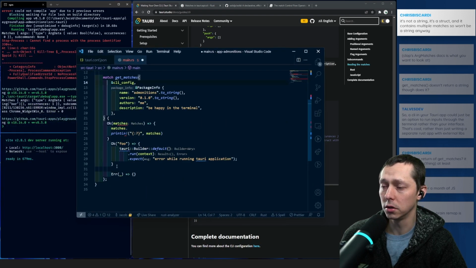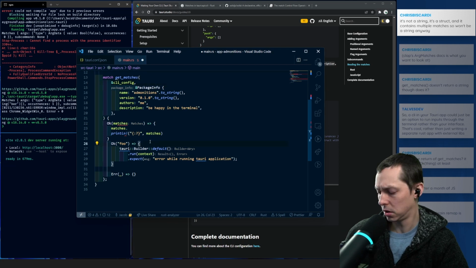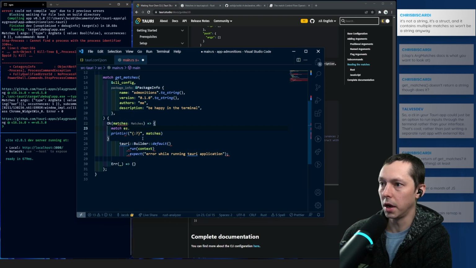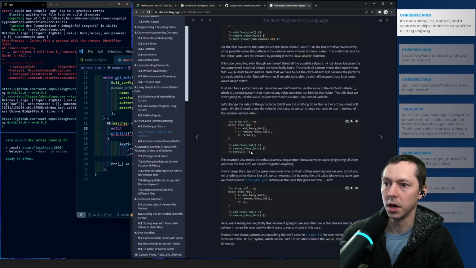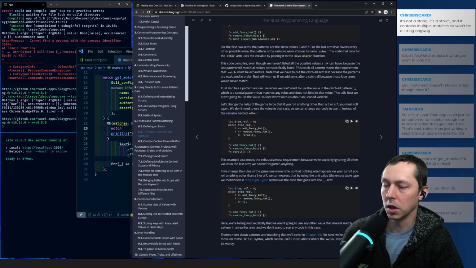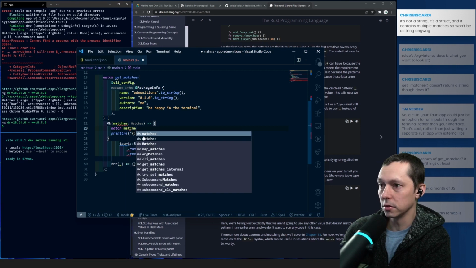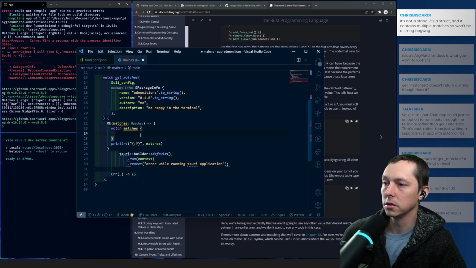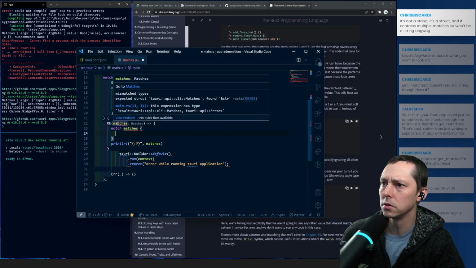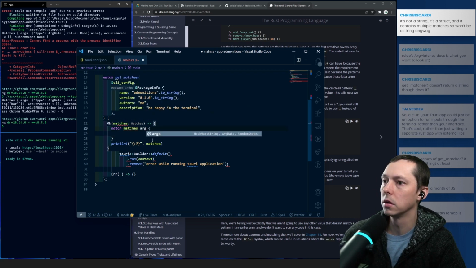So does it make sense to nest another match in there? When I say match, I'm talking about this, which is kind of like a switch statement in JavaScript if you've ever done JavaScript before. So can we do matches? That sounds kind of funny, but is that going to give us a string then? Missing match arm. So what is it? Oh, matches.args.